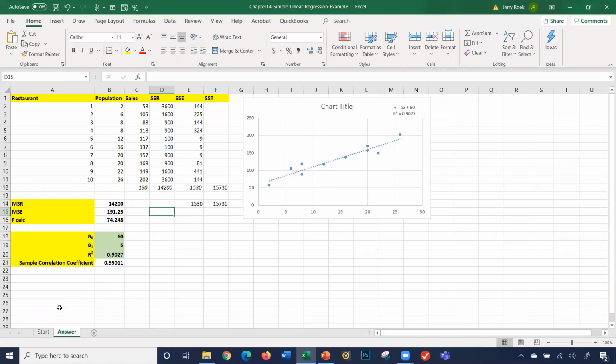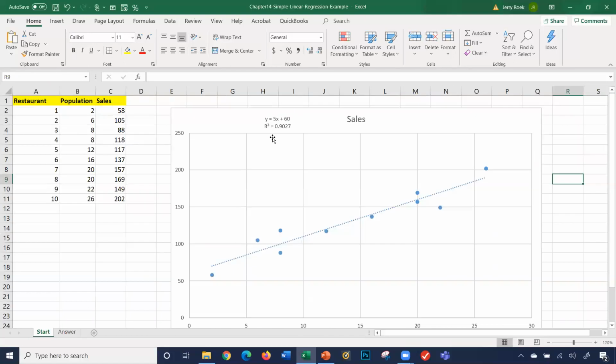Let's go back here, I'll show you something else. What this R squared tells us, the 0.90, is that the closer the R squared is to one, the more these two variables are related. So for example, this is 0.90. What that's telling us is that, yes, as the population increases, the quarterly sales should in fact increase. And that concludes this video on how to create a scatter plot chart as a linear regression model.